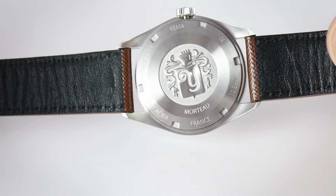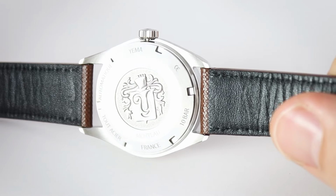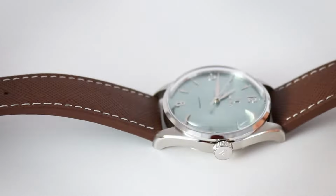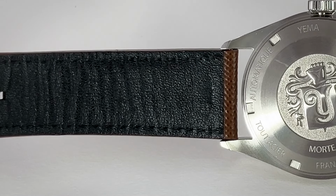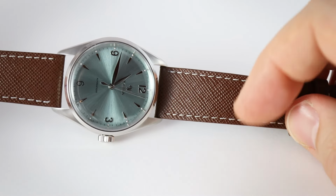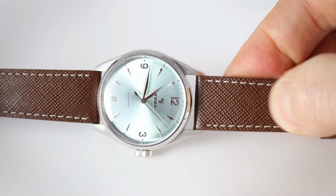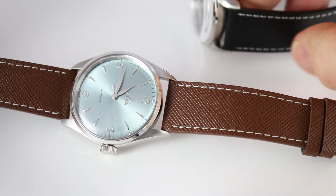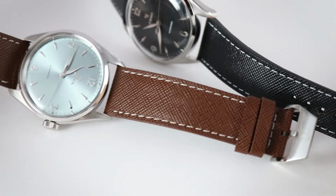And here you have the case back with a Yema motto, all steel, 10 bar water resistance, and so all nice package. The strap looks a bit artificial, to be honest. Looks like some sort of varnish. Doesn't look like real leather. I think it is real leather, but with some plating, some film on top. I don't know what this is, but I can imagine that this doesn't age so well, but this is speculation. I've never used such a strap over a long time.